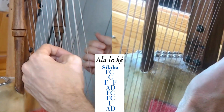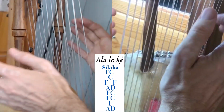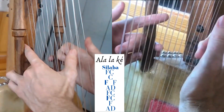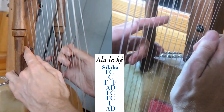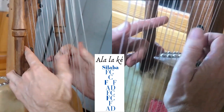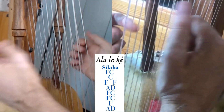What I suggest you do is you go really slowly, as I did, step by step. So if my loop here was a bit too fast for you, or you're just mixing everything, just go back from the top and do it step by step. So you start with each note, and you add a new layer each time, a new layer, a new layer, a new layer. And if you cannot loop it at the start, just do everything from the top, and you'll see at one point it will come naturally.